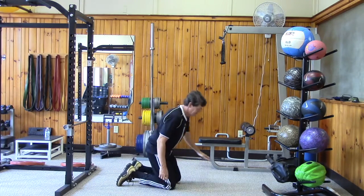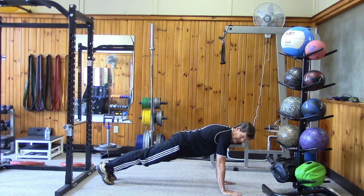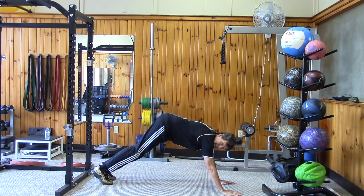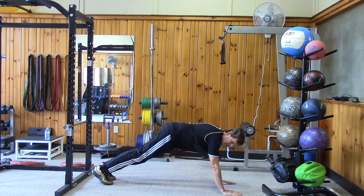Number one, just very much like push-up position. Here it is. There's your plank. A couple points of order. Number one, if you notice, I got a pretty straight line between the ankles and the shoulders. If your hips are up here, it's because you are taking the tension off the core, which your core is probably happy, but it's not getting the benefit.